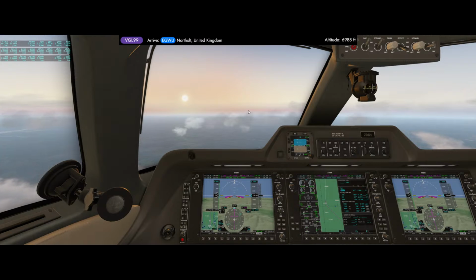So landing fuel, did we need 970? 770. 770 for the performance that we did. 7.2 tons.